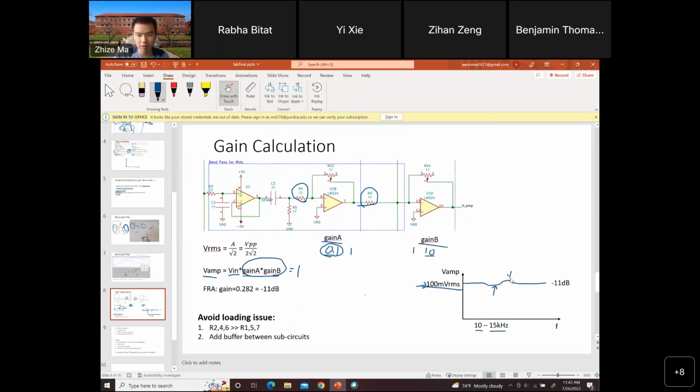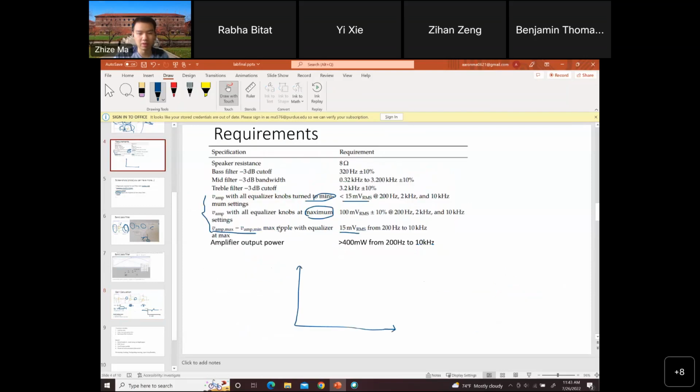Let's say there is a maximum point and a minimum point. You measure the amplitude at those two frequencies, then make sure the difference is smaller than this value.